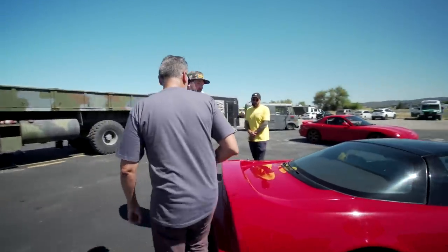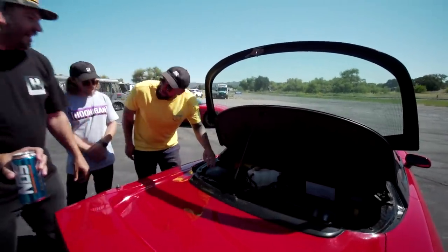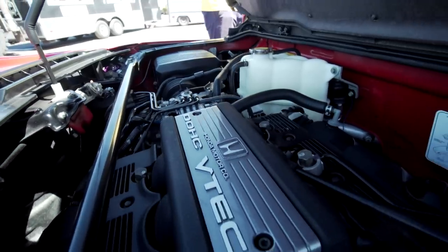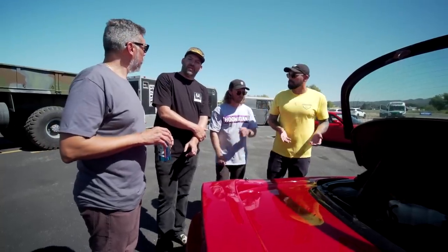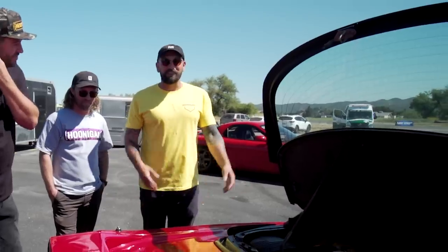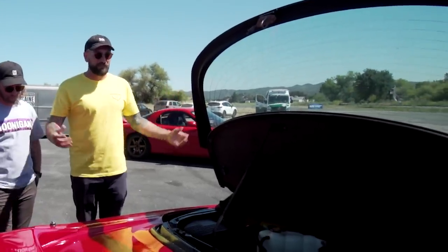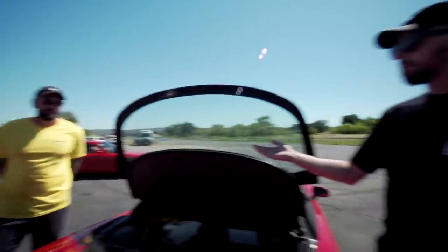For those who don't know the specs — NSX. Pop the thing. It says it's got a K&N air filter right there. Mods! 3.0-liter, six-cylinder, revs to 8,000 RPM. It's a pretty cool motor. A lot of people joke and say it's the same as an Accord motor, but at the time this was pretty ahead of its time. 270 horsepower factory in a 1991 was pretty huge. Was it a real 270 though? Because that was like the gentleman's agreement. 276 was the number. It's not fast by any means, but it's a cool driving experience. A lot with these cars are just bucket list cars — growing up seeing them and wanting one, then they exploded in value. But I hunted out a good deal and got one. Also, who helped with the suspension tuning in the development of this car? A certain race car driver named Ayrton Senna. And it was liked by many open wheel drivers — Alex Zanardi as well.